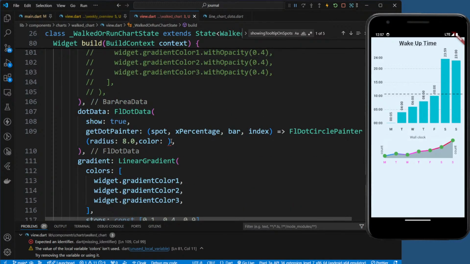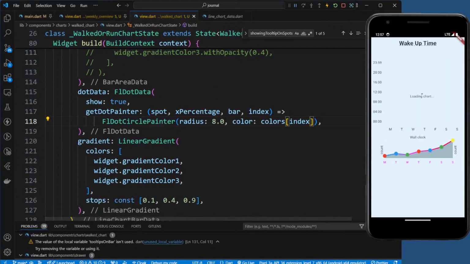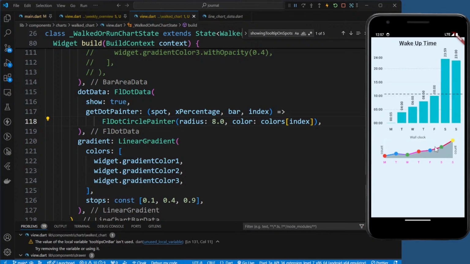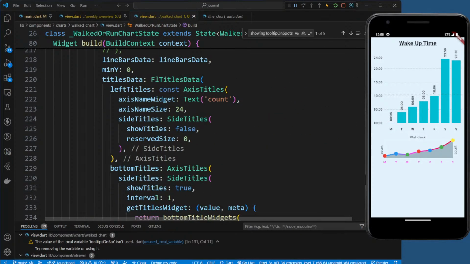Now if you put colors, right? Colors of index, will this work? Yeah, we got all of them, right? You can click on it to see. But we'll also have in the y-axis, right? Currently it does not have, but we can provide most probably.